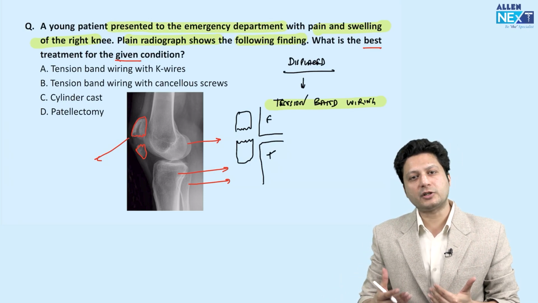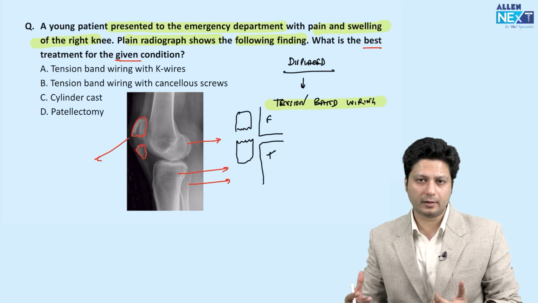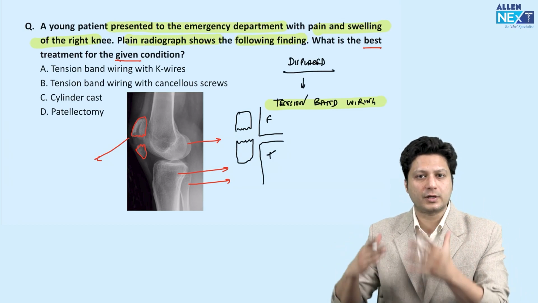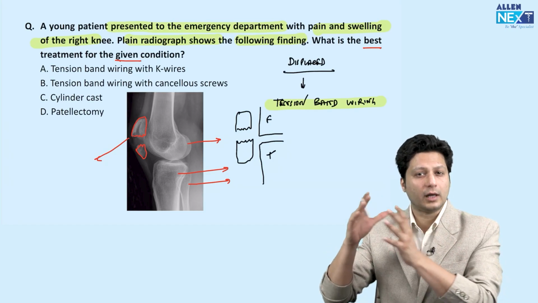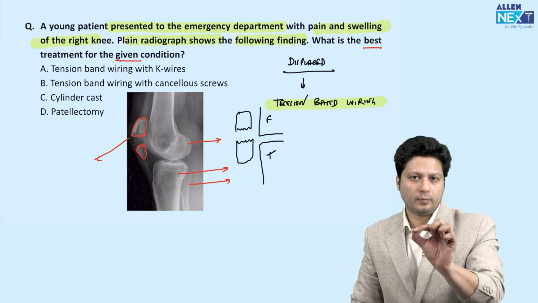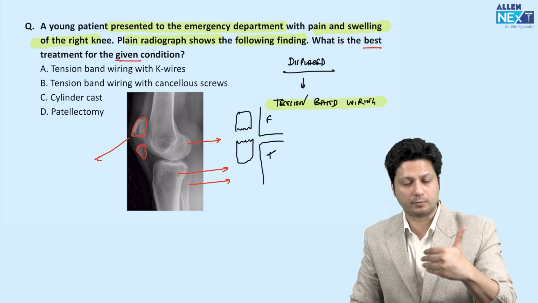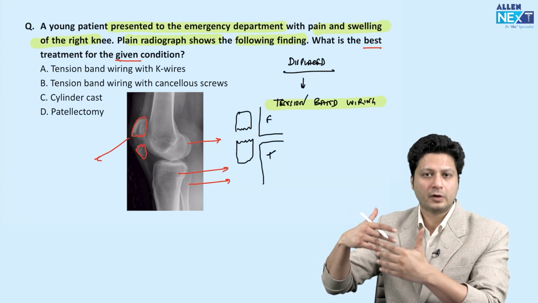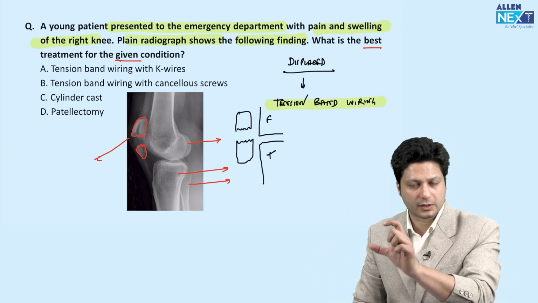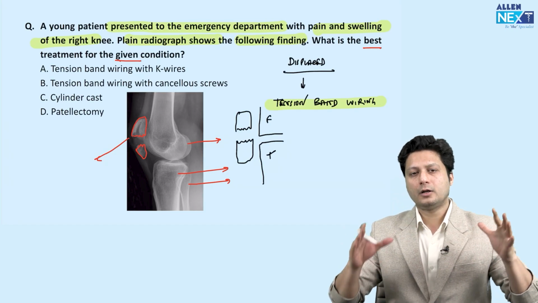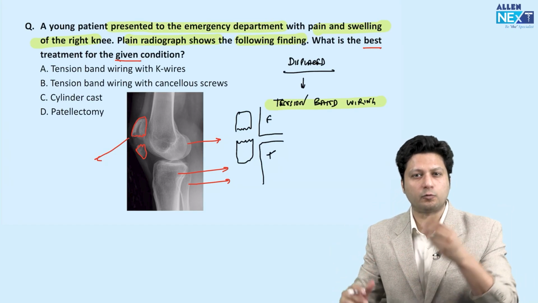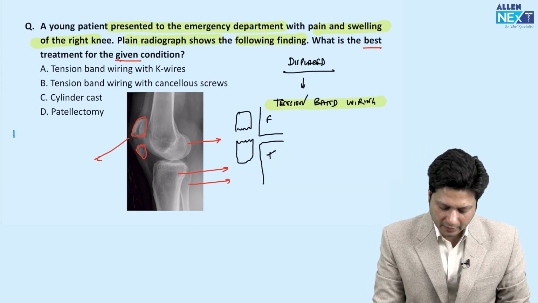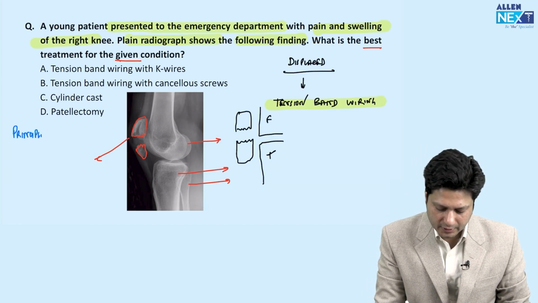But if the patient is not able to extend the knee joint, it means that there is a split in the quadriceps tendon also, as well as an associated retinacular injury. So in order for the entire biomechanics of the knee joint to gain normalcy and be functional again, you have to perform this fixation by the tension band wiring principle. Now, here we are about to understand what the principle of tension band wiring is.